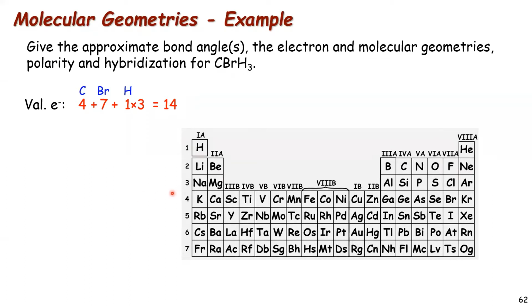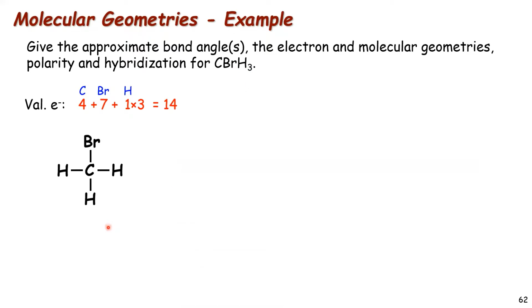Next, we've got to choose our central atom. Again, hydrogen is the least electronegative, but it can't be the central atom. So let's just look at carbon and bromine. I can see bromine is closer to fluorine than carbon, so carbon is going to be less electronegative, and that's going to be our central atom. Now we're just going to bond these other 4 atoms around the carbon using single bonds. So there's the bromine and then the 3 hydrogens. We've used up 2, 4, 6, 8 electrons in the process. We've got 6 left over to deal with.